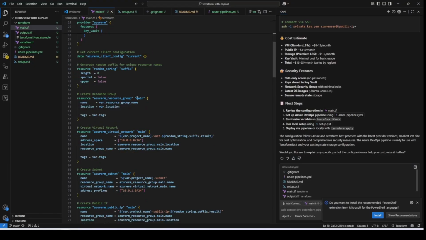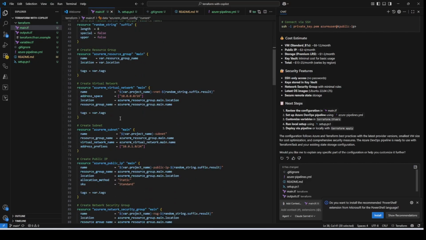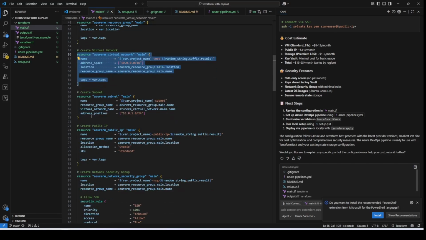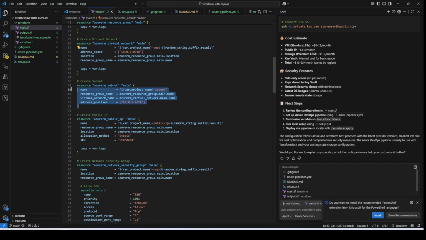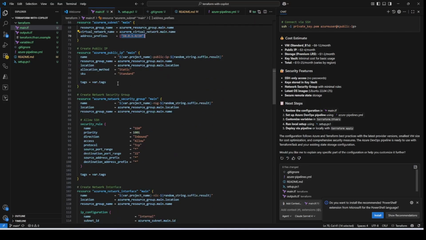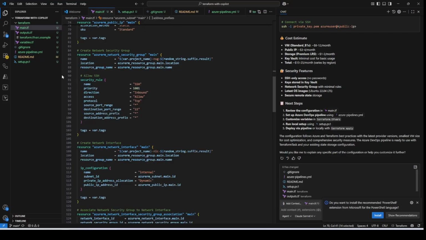And then it has created the Azure Client Data Provider, which is good because it is going to probably need some details from that. And then the resource group, it has added some tags. It's creating the VNet, which I never asked it to do, but that's good. Then it's also creating the subnet within the VNet. So the range it is giving to the VNet is /16, and then it is using this subnet from that VNet, which is fine. And then it is creating the public IP, which is good.